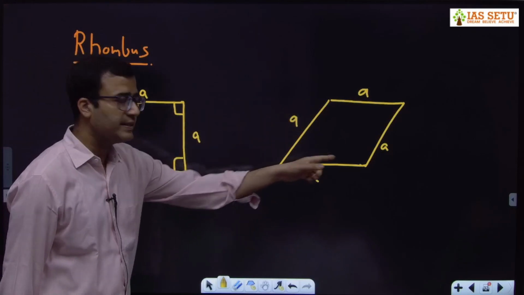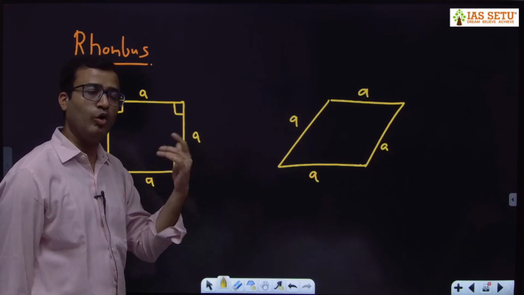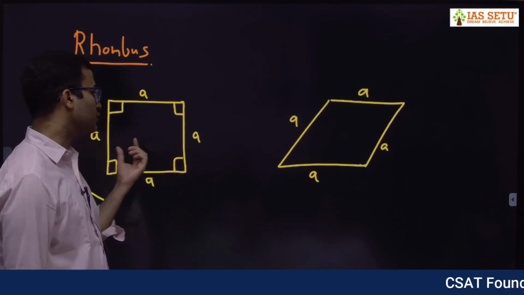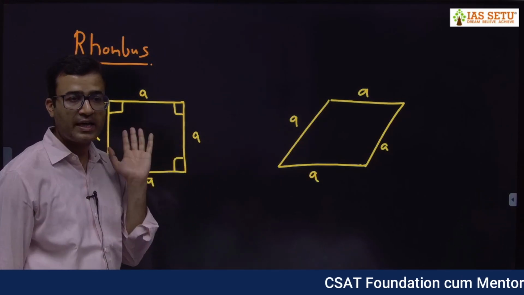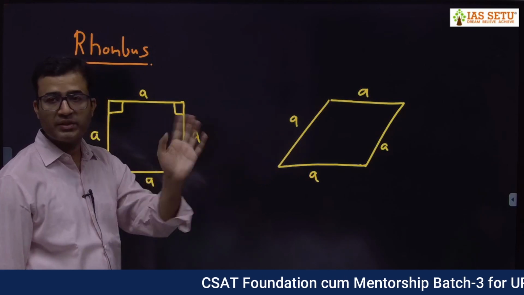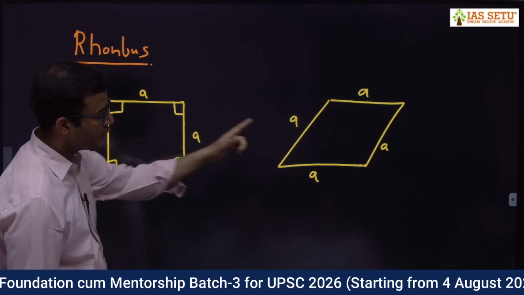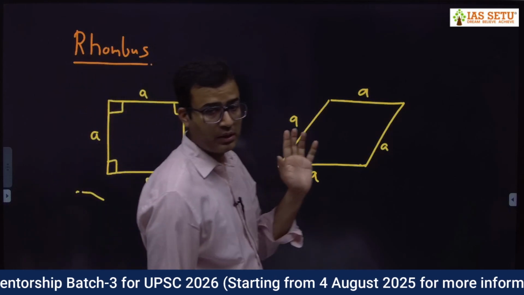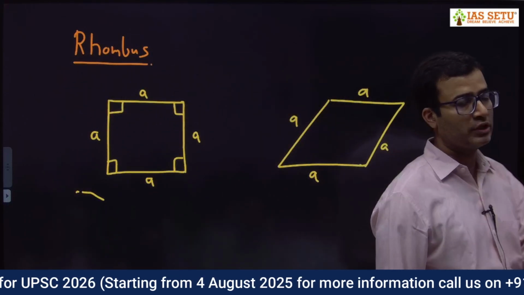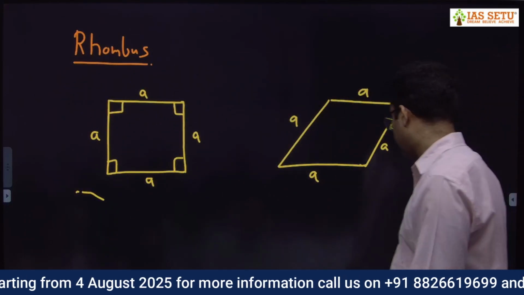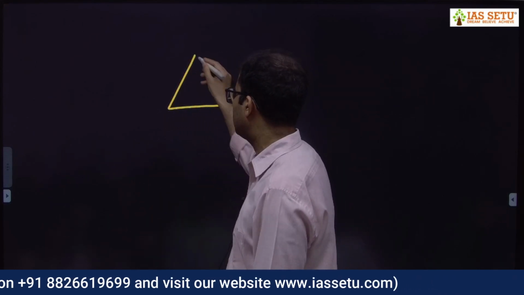Sides A, as we have in square, all four sides are equal. But in square, there is a condition that angle has to be 90 degree, whereas in rhombus, there is no condition of angle. अगर आप square को थोड़ा tilt करेंगे, you get a rhombus. And this will help you for the short. पैरेललोग्राम की साइड चारों बराबर नहीं होती. व्हाट इज द डिफरेंस इन रोम्बस एंड पैरेललोग्राम?